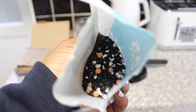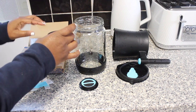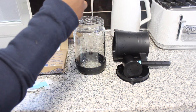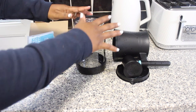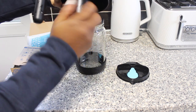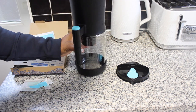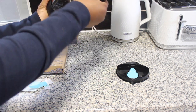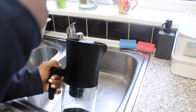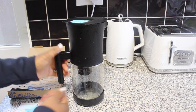Here is how the granules look. Okay. So you just turn it to lock it in place. You're going to turn this to lock it in place, so it's locked in like that. Then we lock this one as well. It's kind of slippery because it's glass, so I'm going to pour water in here. So nicely closed, and that's how to refill your cartridge.